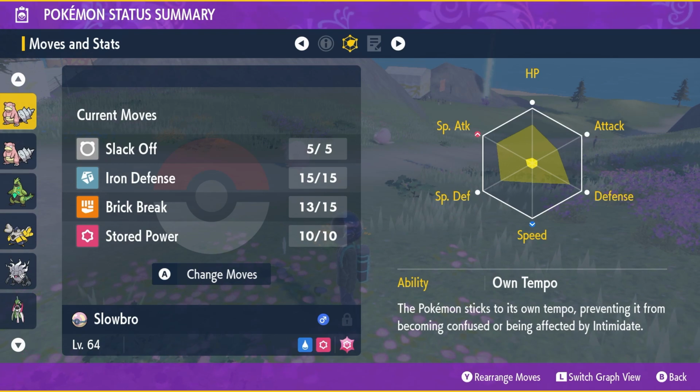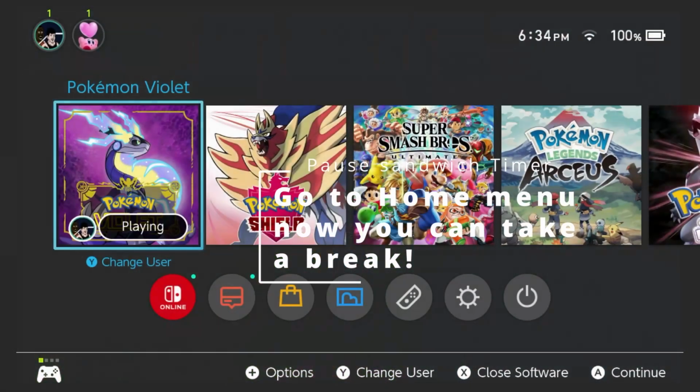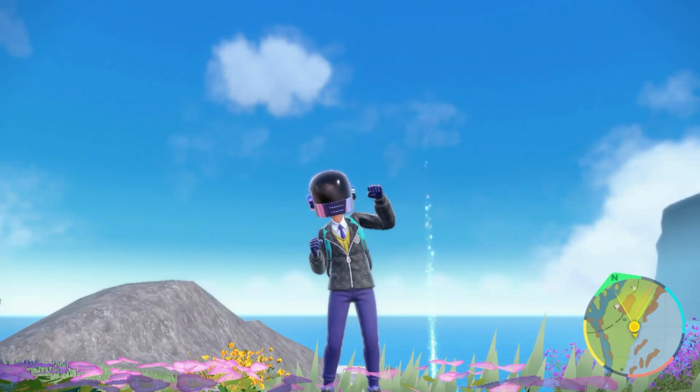Make sure your SlowBro is level 60. On the graph, you can already see we're making progress there. But let's say you want to take a break. You just go to the Switch Home Menu. We're at 2814. And we're just going to sit in here for a little bit. And then if we go back, you can actually see it's only at 2813.